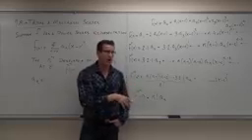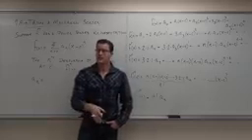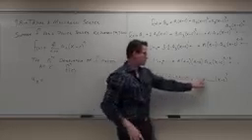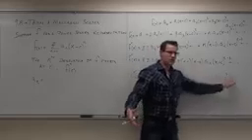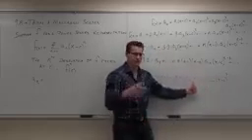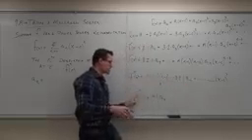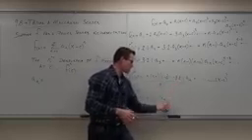Now, here's what's awesome about this. Can you solve for a sub n? Very easily. This is where we're going to make the jump, so I hope you caught on to this. If every other term has x minus c, when I plug in c, c minus c is 0. All these things are gone. This does not have any x's at all. It's just a constant. This is the first constant. When I plug in c, everything else is gone except for that constant. This is n factorial. This is still a sub n.